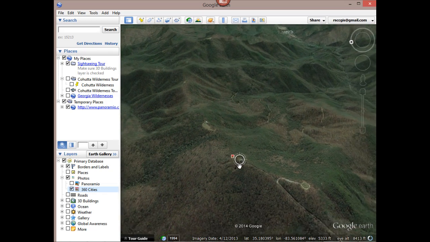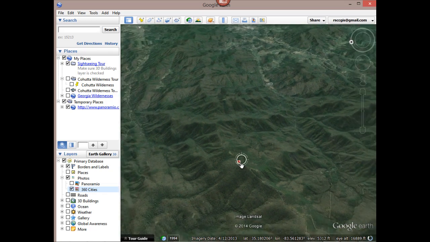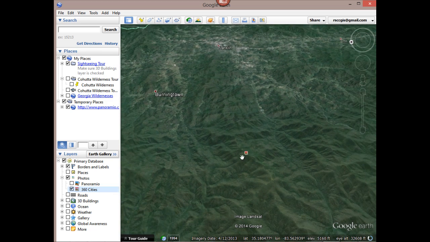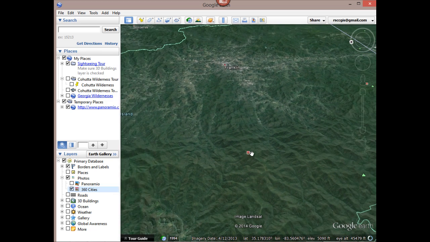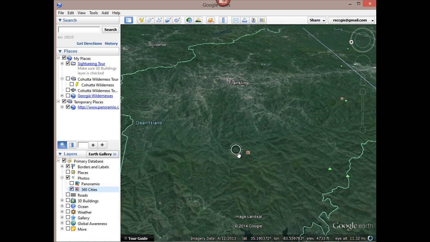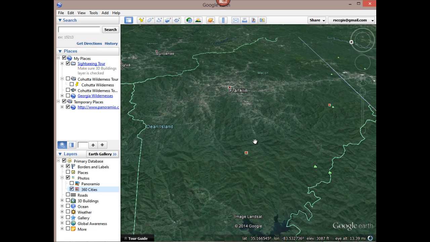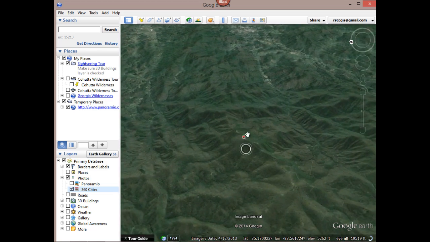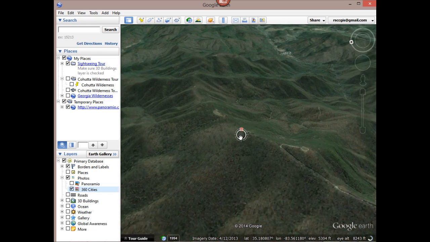And it leaves you in enough of a 3D mode that you get to see another feature there of Google Earth that I was going to bring up. That's sort of the main thing that people like about it, I guess, is that it gives you the option to do these fly-throughs. So before we talk about any other layers, let me just pick up on that, and we'll go back into this last location.